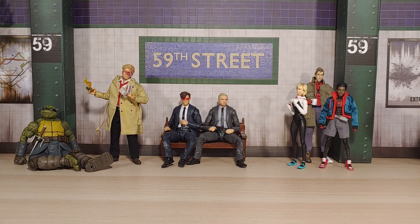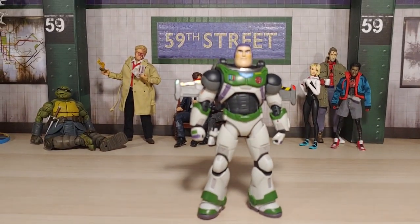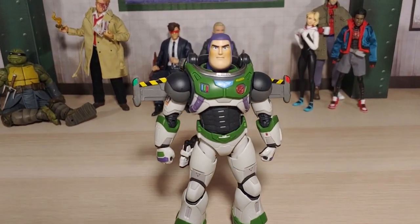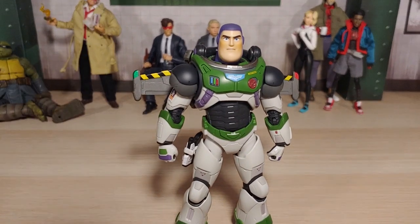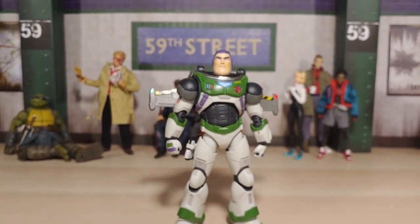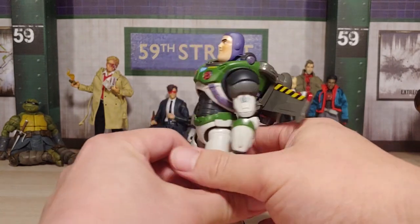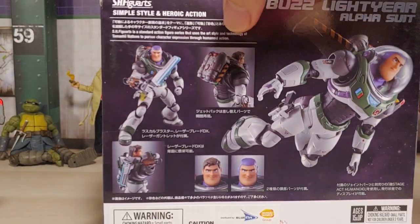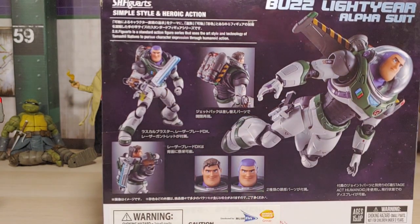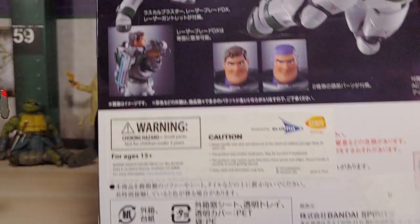Next up, from Amazon.com, it is the Figure Arts Buzz Lightyear figure. Man, I gotta say this is an excellent looking action figure — the face sculpt is on point. I guess it would be hard to mess up, especially from a company like Figure Arts. Of course, the articulation is always on point. Comes with a couple of the jetpack and some accessories — that sword, which I think is based off the newest movie. And it comes with another face sculpt as well.